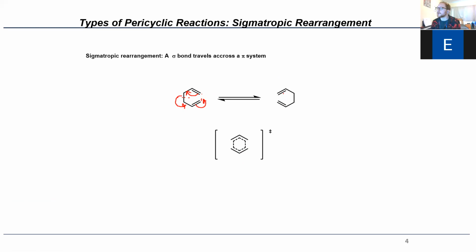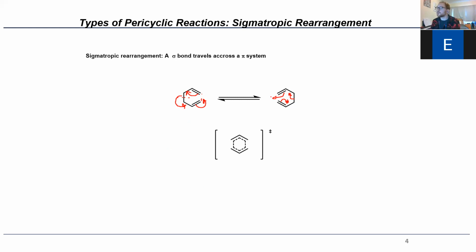And of course, the reverse reaction would look like this. And this way we can interconvert between these two. The sigmatropic rearrangement is another interesting one where in this picture here, it makes the same starting material and product in this equilibrium, but using a variety of strategies, we could perturb this equilibrium and do useful chemistry with it. And a great example of this is the oxy-Cope reaction.